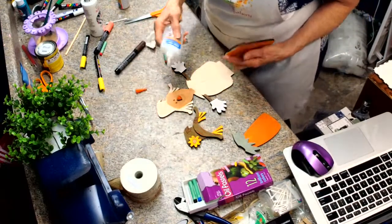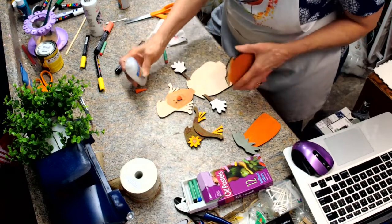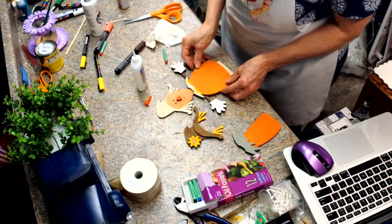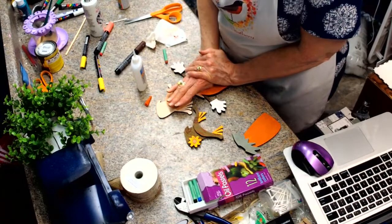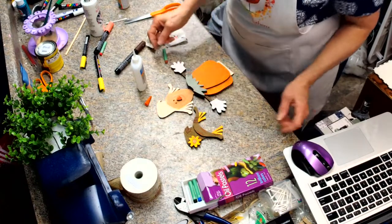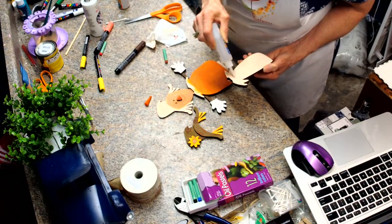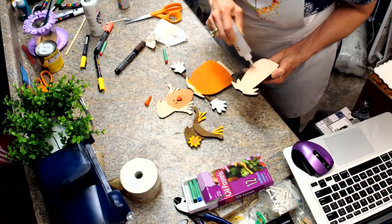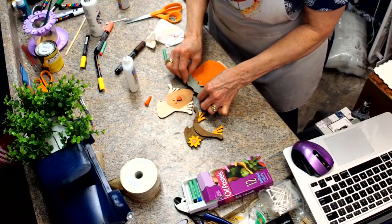Alright, I think we're going to go ahead and put him together. So that is his full body, and that goes on first before the neckline. So I'm just holding it down a little bit. Then this piece goes on. Make some kind of 3-dimension. So I'm going to put the glue on here, that way we don't put glue where we don't need it. I'm always guilty of that. So there's that.